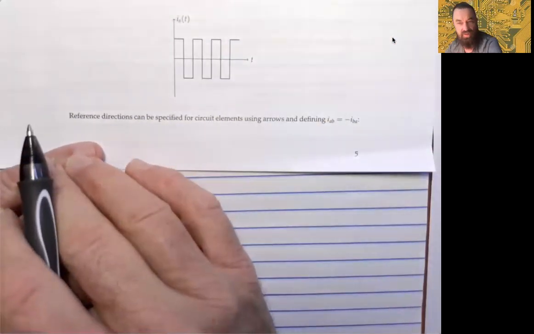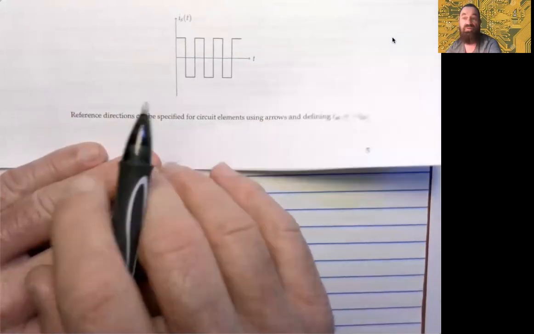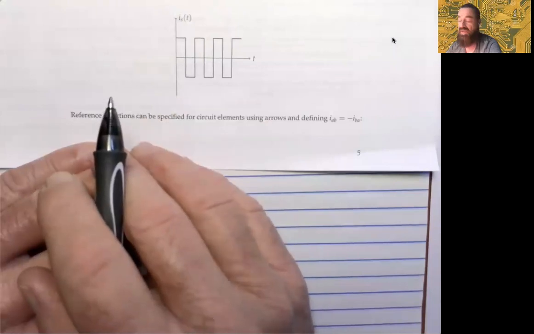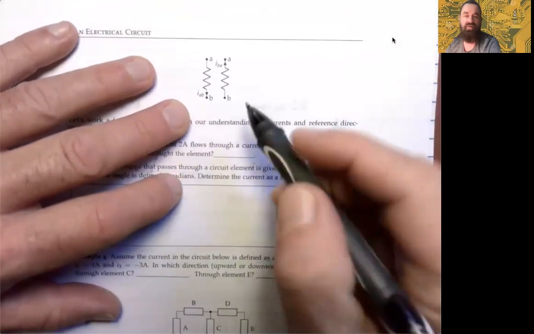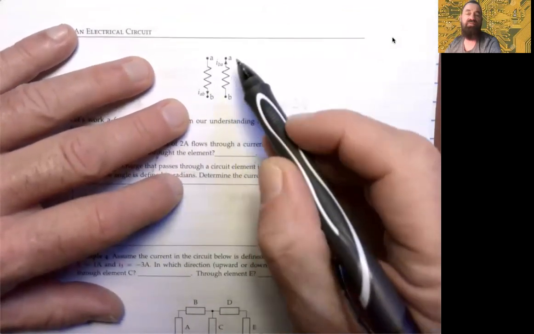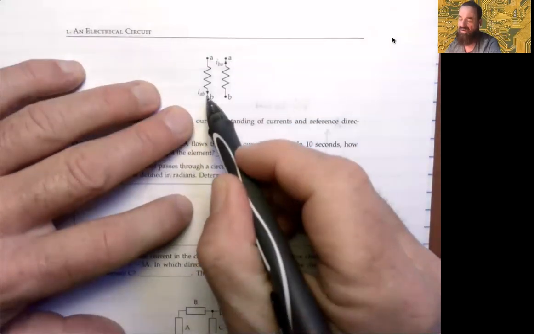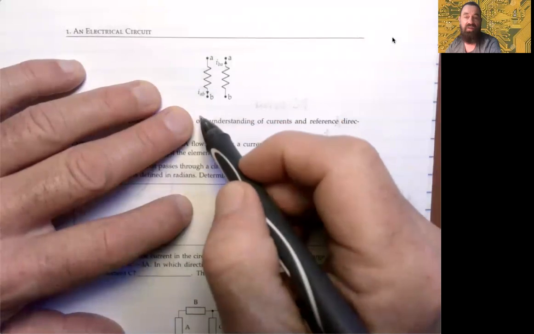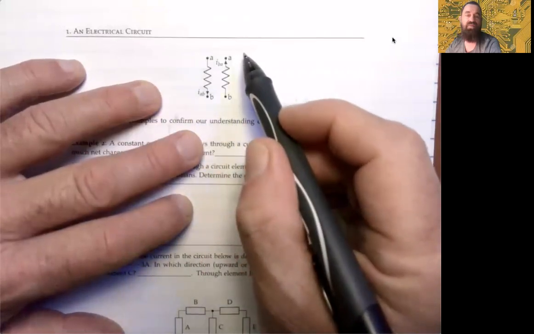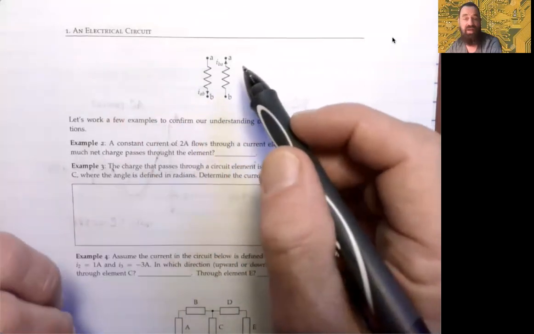Reference directions can be specified in the circuit by arrows, but you can also use indexing by the terminals associated with the circuit element. That's what we're going to illustrate next. If we go on to page 6, we have 2 resistances, and notice that they're basically the same in terms of the terminals. The top terminal is labeled A and the bottom terminal is B. Notice that the arrow, indicating the current reference direction, is from A to B for the one on the left, but it's from B to A on the right. It doesn't matter whether the arrow is at the bottom or the top; it's the direction of the arrow that matters.